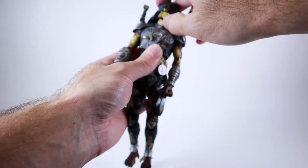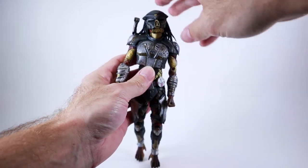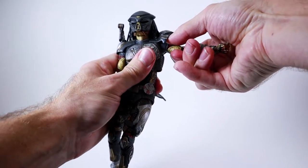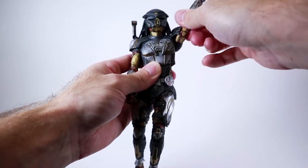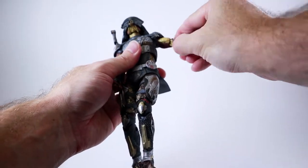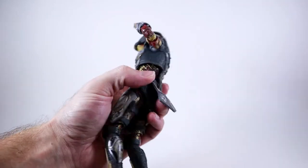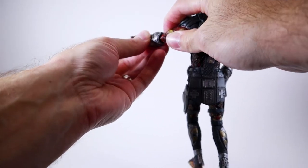I don't believe the neck itself actually moves, but that's okay because he's got a lot of range of motion moving down into the shoulders. These shoulder pads are a rubberized piece attached to the top of the shoulder, so they will move out of the way, but he has a hinge in the shoulder and can really only get his arm out about that far, which is a little limiting. He can rotate that arm all the way, which is good. There is no upper bicep swivel, but there is a swivel at the top of the elbow and there are double jointed elbows. The issue I have with these elbows is they look terrible. I just don't get it.